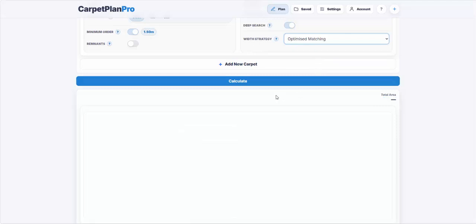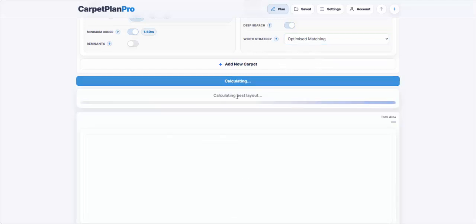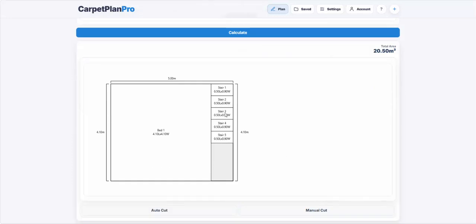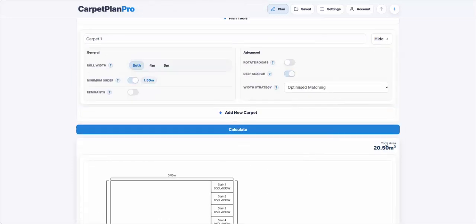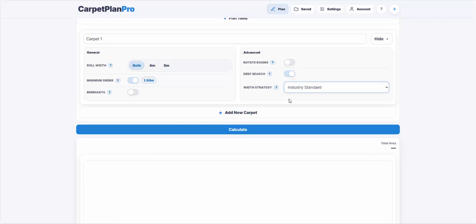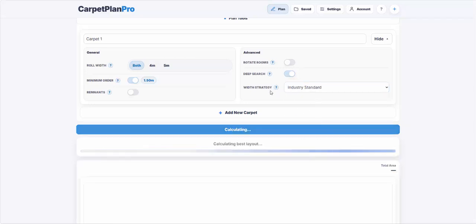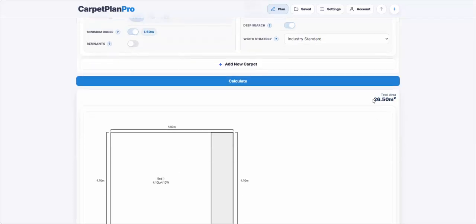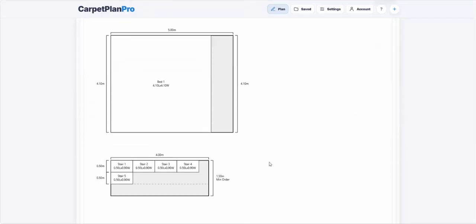Now, optimize matching will allow the stairs to be on a 5 meter if it means the total meterage is less. So if we go back to this and we're saying we don't want stairs to ever be on a 5 meter, the total meterage is 26.5 because we've got to order the minimum order down here of the 4 meter.